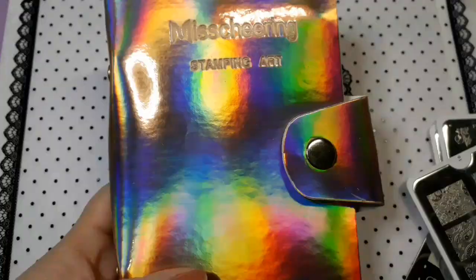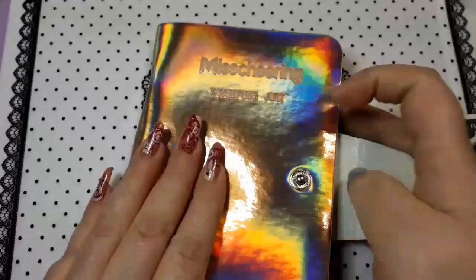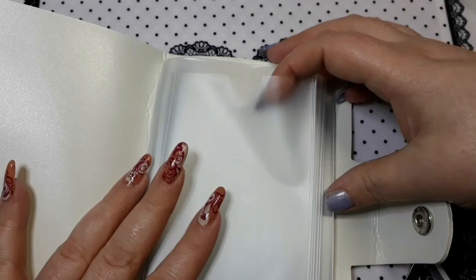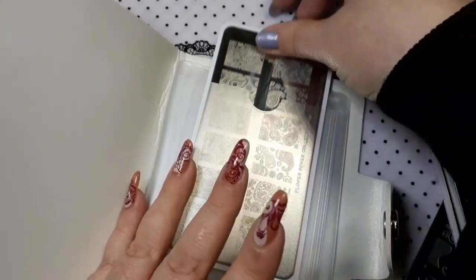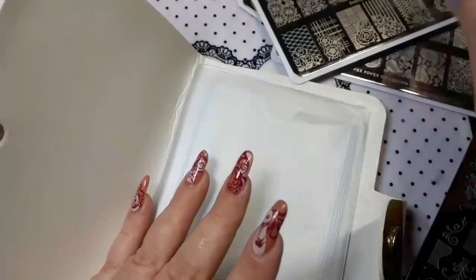Okay, this is the next one. It's like a gold coppery hollow. I don't know if I'm going to be able to pick up the color, but it's exactly the same sort of thing. This one was £2.29, which is not bad, so we'll do the same thing. Yeah, Mow You London fits in. So all the rest are going to fit in. Born Pretty. Beauty Big Bang. And obviously the Nicole Diary is going to fit in no problem.